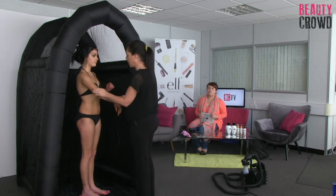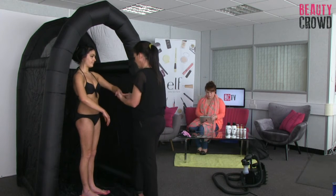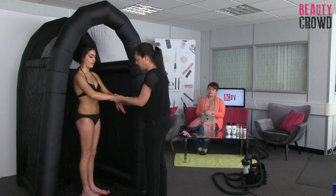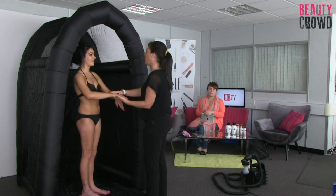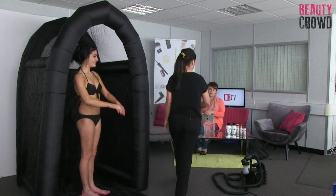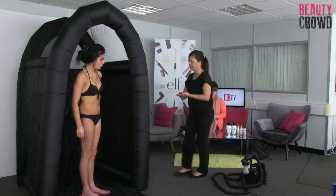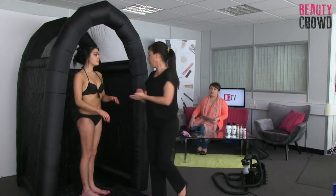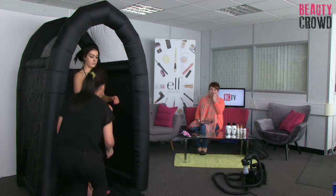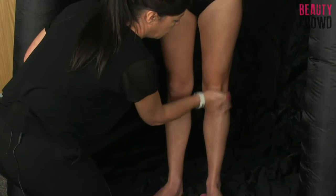So like areas that are dry - like the elbows, inside and the back of the hand. There's a scar there so I'll pay particular attention to that area. Would you apply that to all your knees and elbows and any areas of really dry skin? We always do the hands, knees, elbows and feet. But if you've got a client with particularly dry areas of her body, you would also treat those.